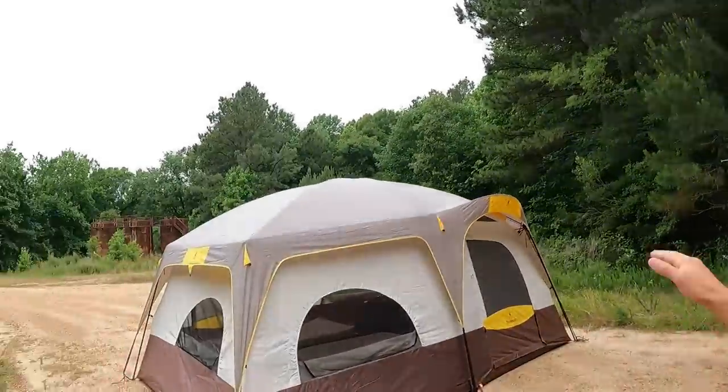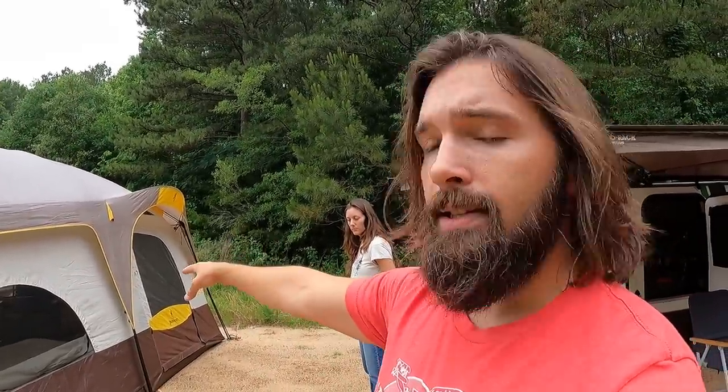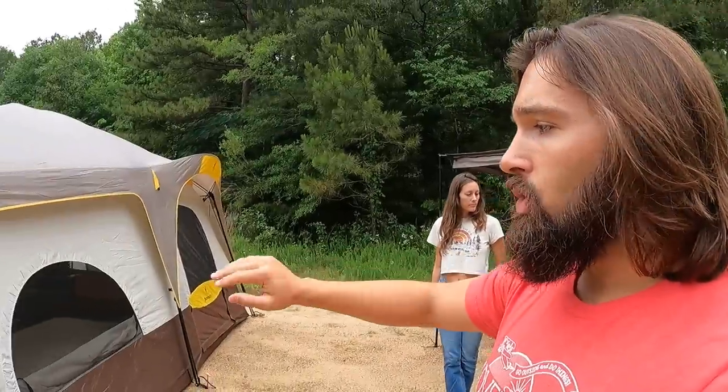When we go to places where we're staying longer, we have a much larger tent — it's a 14x10 cabin tent by Browning. We just left Fort Pickens and put this whole thing up with all our closets and tubs. We had a lot of privacy and room to walk around. If there's bad weather, we'll put up both tents, sleep in the smaller tent with our bedding, and put all our other stuff in the large one. If it's raining all day, I can sit in here and edit. Kelly can work out, watch TV. We'll put a lounger in there and relax like it's a living room.